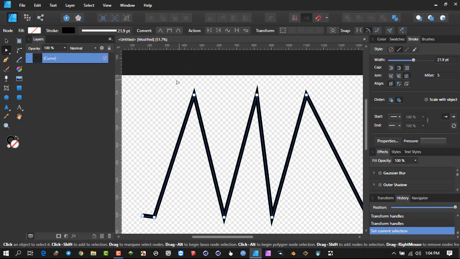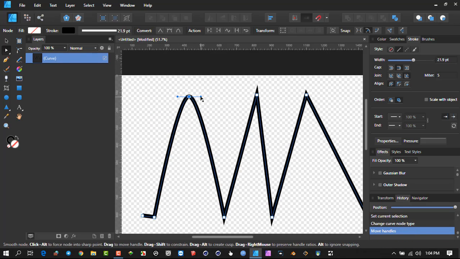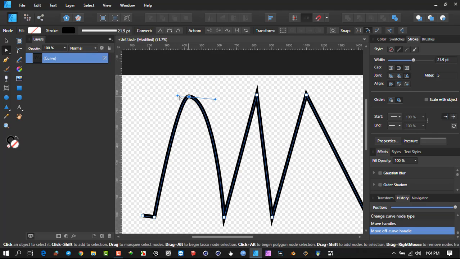But let me just show you the handles on the nodes that I think are important. So if I select this and I go to a curve, when I select on the node, I can move the whole thing around. When I select on the one side, like I showed you, if I just pull it straight, and I could possibly press shift, and it will keep this line straight. Here it works also. Shift is always to constrain. I can keep this line and move it this way. If I twist it, it's doing all of this. But this, like I said, has this reciprocal movement on the other handle over here.